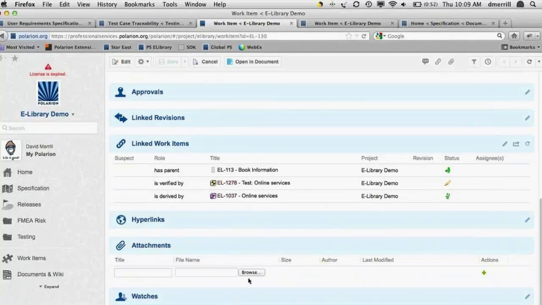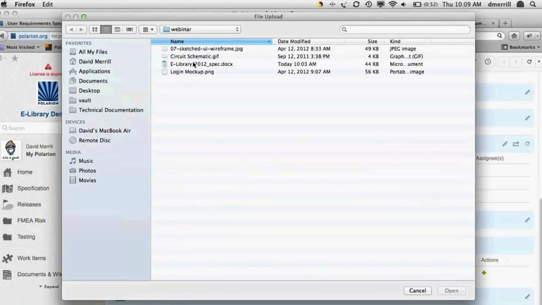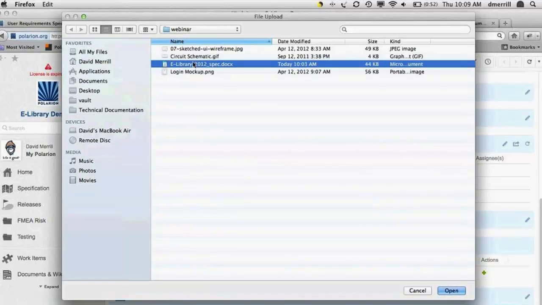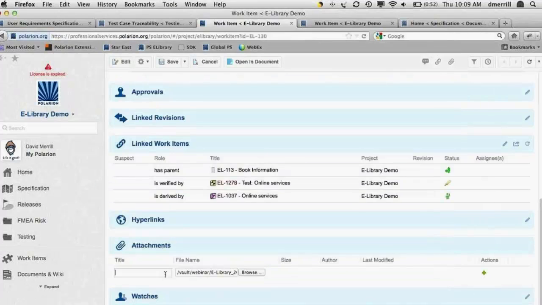So here, I can browse to a file of any type, whether it's a bitmap or a rich document structure, and attach this to the requirement. And so the title for this might be vendor specs. And that was somehow utilized originally in how I refined and created this requirement.